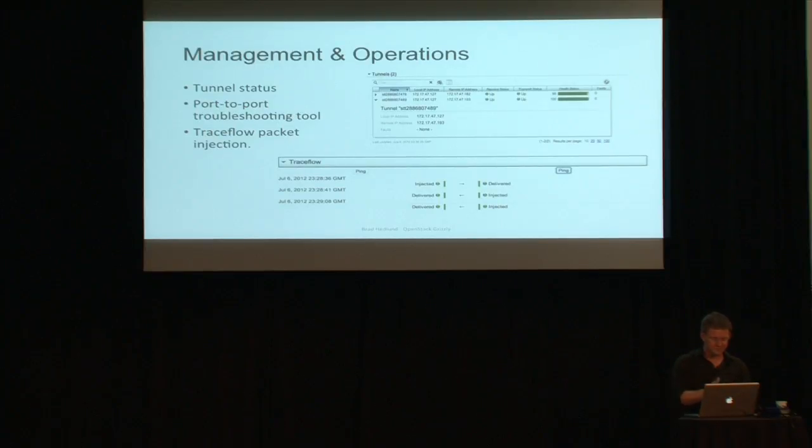You can even use a tool called Traceflow, which is shown here, to actively inject traffic in that path between those two VMs and confirm whether your physical network is or is not forwarding that traffic. I like both of these things because they're great examples of things you'd never even have thought about being able to do until you have this network virtualization framework built up and you have the infrastructure.